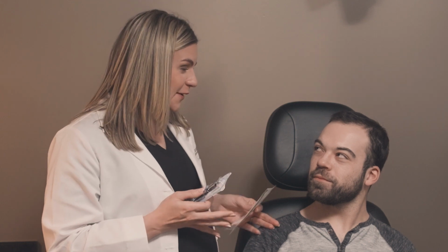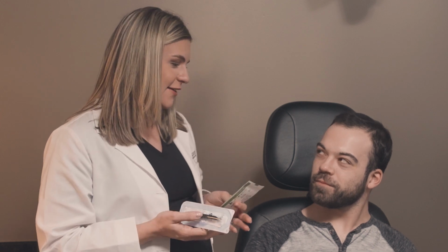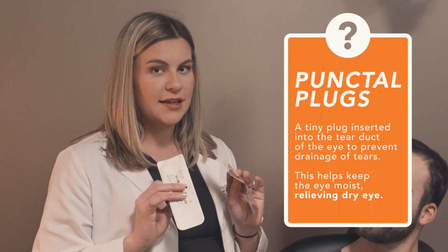So we're gonna be putting some punctal plugs in today. Dominic is gonna have LASIK surgery soon, and what's really important with LASIK is that your eyes are not dry at all before we do the procedure, and we wanna help him after as well to keep the tears on the eye. So one way we can do that is by using punctal plugs.